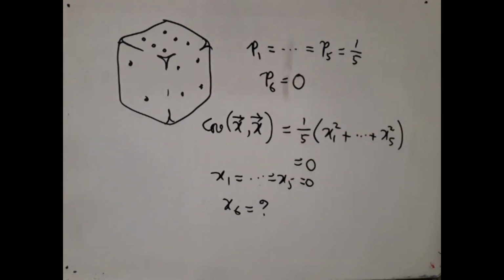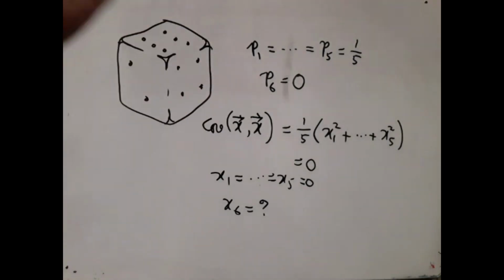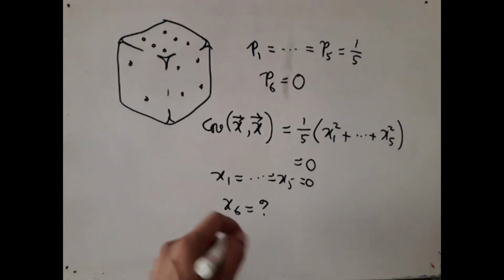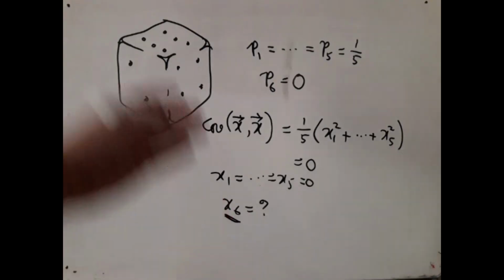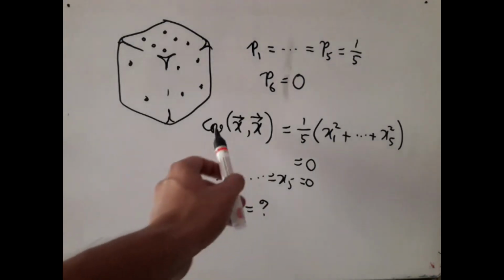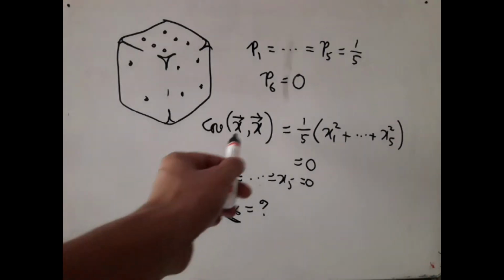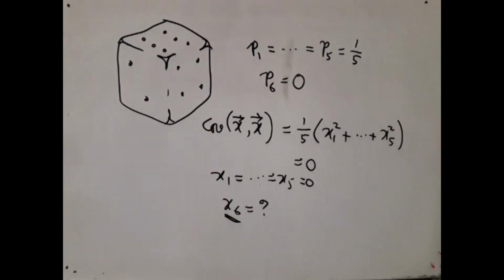But then the question is, do you really care? So if you know that your die is never going to show the face 6, who cares what happens with x6, because you are never going to have that particular outcome. So you might as well say ignore that. So if you say ignore that, in that case you really can say that after that ignoring, covariance of x and y is really like an inner product.